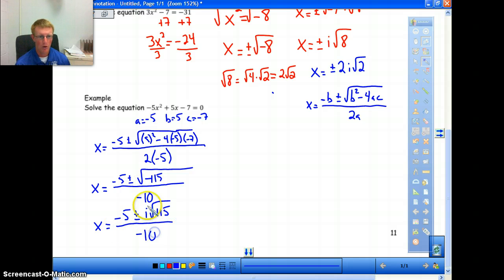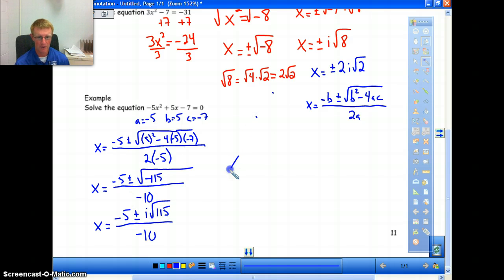Now, we're going to do one thing here. Normally this would not be allowed, but it is allowed here because we have a plus or minus sign. Because we have a negative here and a negative here, we can cancel those out, because all it would do is flip these signs, and we're using both of them anyway, so it doesn't matter. Normally, you can't do that. If I give you negative 5 plus 3 over negative 2, we can't just cross out these negative signs. It would have to change this sign as well. But as soon as you add both signs in there, it doesn't matter. Now we can get rid of those negatives. I wanted to clarify that before we finish.